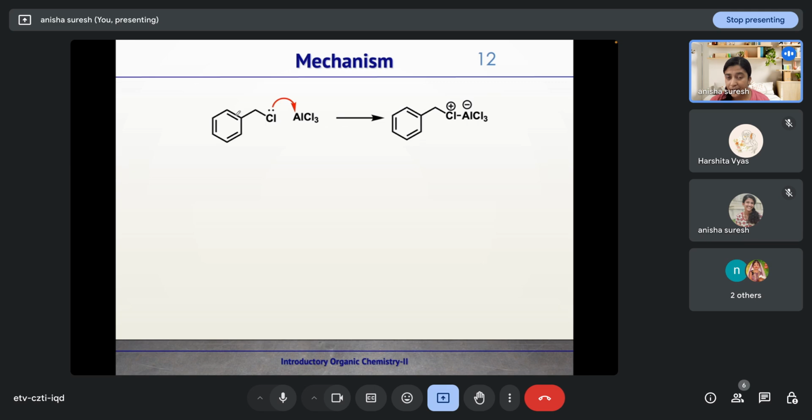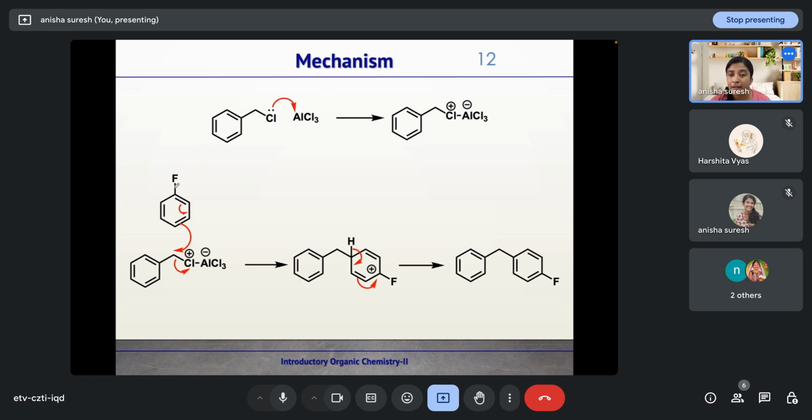So this aryl chloride will get activated in the presence of AlCl3 by donation of this electron to aluminium. Then what will happen? This lone pair will push the electrons like this. This double bond will shift here, and this double bond will go and attack at this position, and this AlCl4 minus will leave, leading to the formation of this compound. And then for rearomatization, this proton will be abstracted and this positive charge will be neutralized, giving the product.